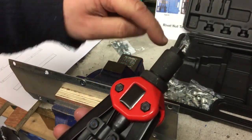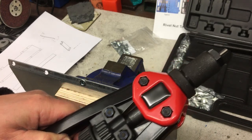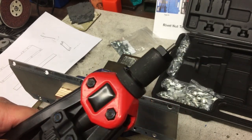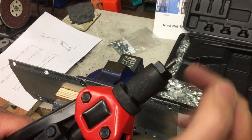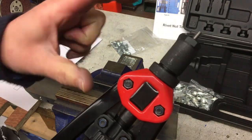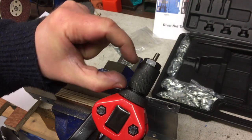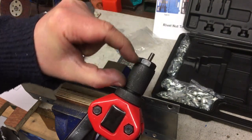So I've got the M5 mandrel in there, and it starts there, and it runs all the way through back to this little knob back here. And when I rotate that, you might not be able to see, but it's turning that as well, and it just runs freely in there. There's a spring in there as well. There's a couple of features that might not immediately be obvious, but there's a little lock ring here, and you can move this piece relative backs and forwards.